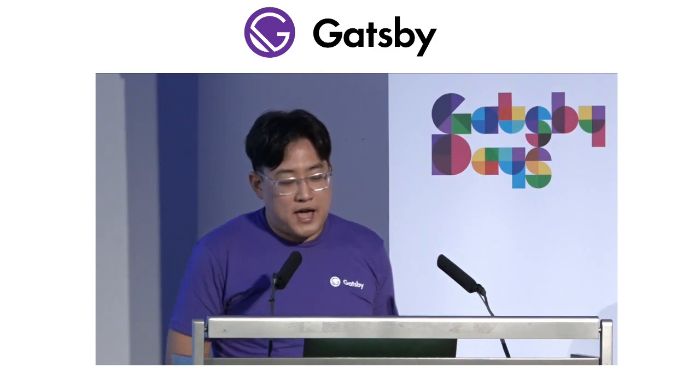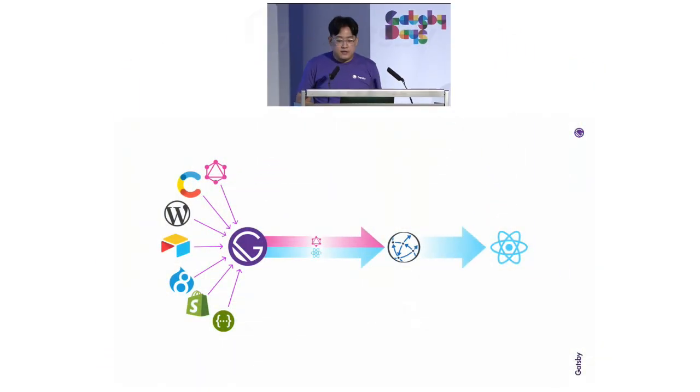So for those of you who are a little bit less familiar with the elements that make up Gatsby, on the left-hand side of this figure, you can see a variety of different CMSs and back-end systems, including Contentful, WordPress, Shopify, Drupal 8. And these all feed into Gatsby through source plugins, which retrieve data and then keep that data in storage. Through the means of a GraphQL API, you can actually access that data from your React components within Gatsby. That then gets published out to a CDN, and you have an amazing Gatsby site that is really well performing. CDN, by the way, stands for Content Delivery Network.